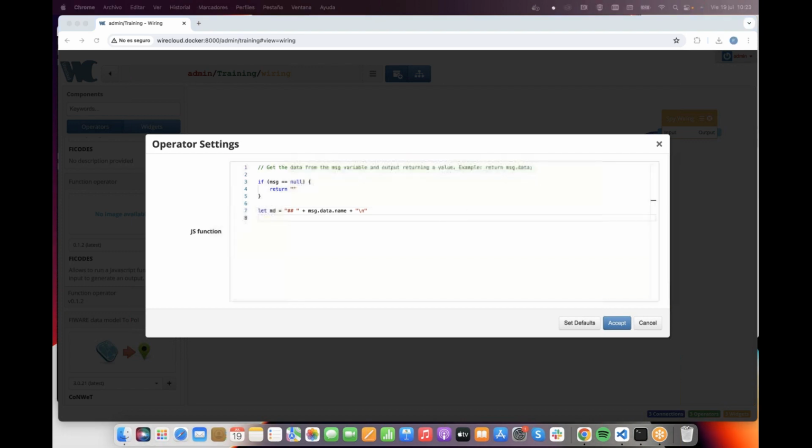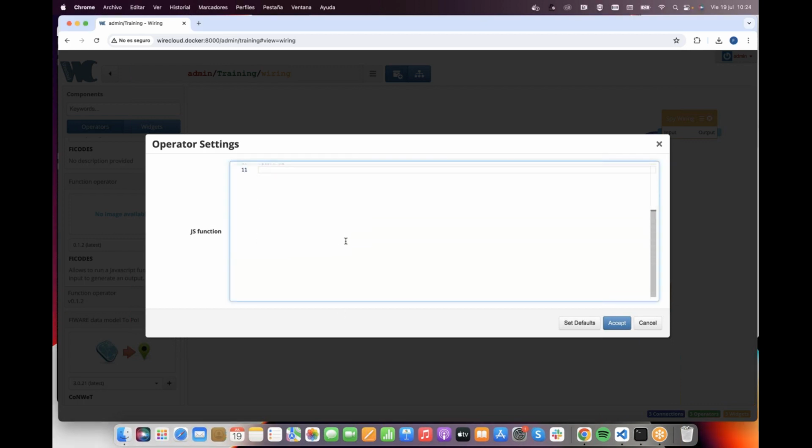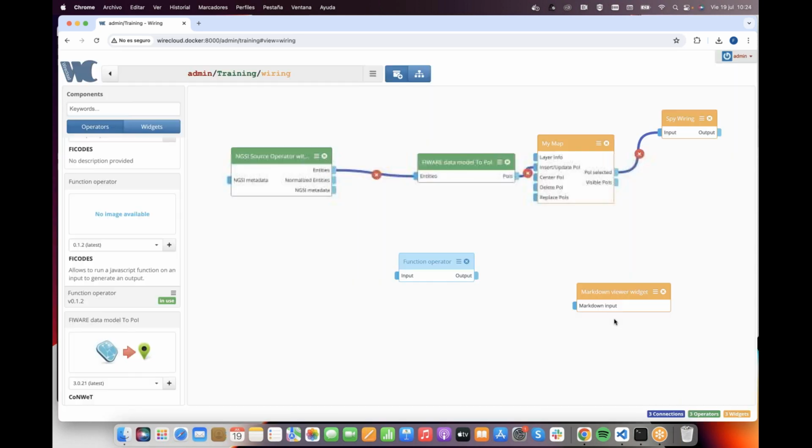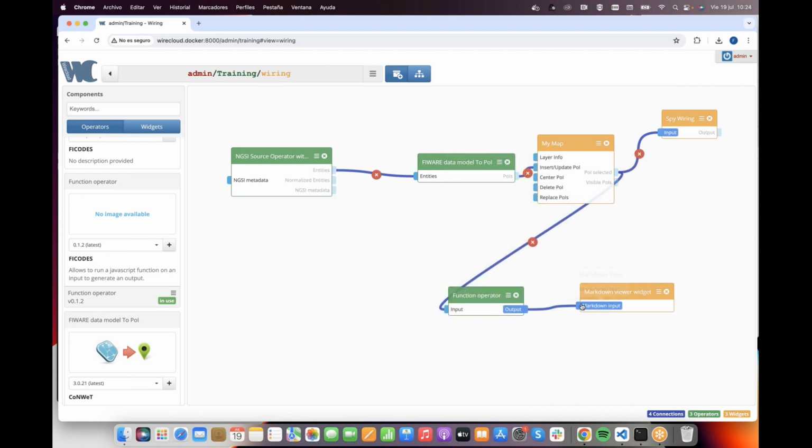Okay, so let's write some simple code. First of all, if the data we receive is null, we are not going to render anything. Then we can, for example, render the name of the building, which is within message.data.name, as we have seen with the spy wiring.